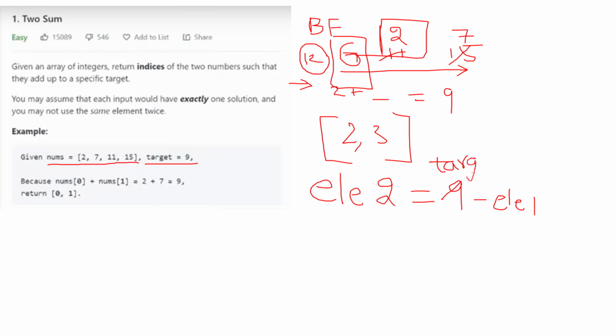So our formula is, for the iteration of element 1, we compute target minus element 1, and we search whether the value of this difference is in the array. So basically we are solving for element 2. So this is the brute force method.